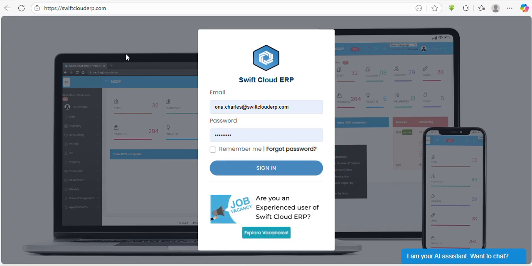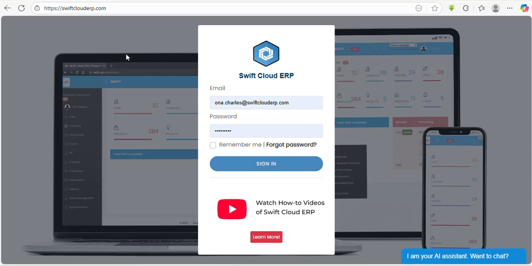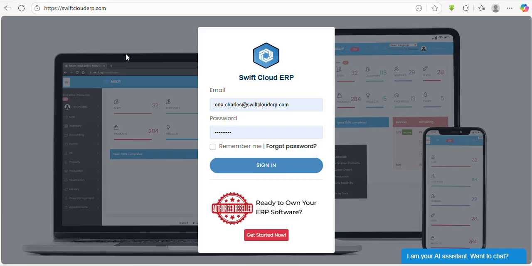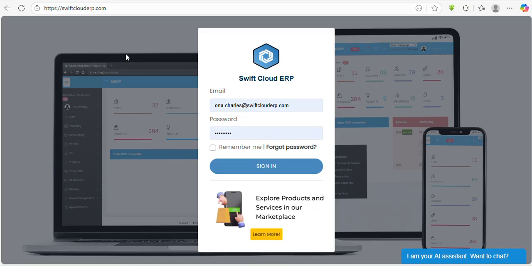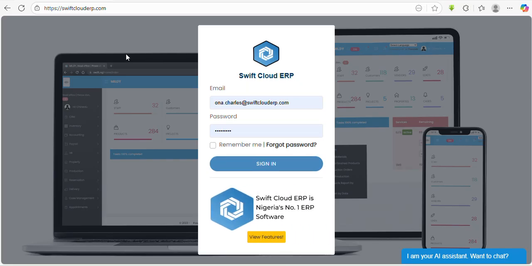Then we'll move to the next stage, which is vendor selection. And that also works according to the workflow. So the staff that's assigned that role logs into the system, and he or she is able to assess all the submitted bids and can choose the most affordable one, or choose based on the criteria that the company has set. It's interesting here to know that Swift Cloud ERP would always list the bids from the vendors from the lowest price to the highest price so that it's easy to take that decision.